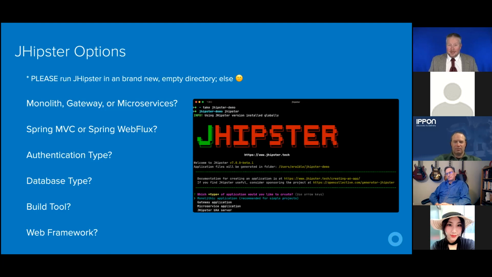There's an admin UI, there's Bootswatch theme, so if you want to have a different Bootstrap theme, and internationalization. So if you're outside the US, or you want to make it more accessible to other languages, you can do that. And if JUnit and Jest aren't good enough for testing, we also offer Protractor, Cypress, and Gatling too. And we have a marketplace where you can add your own extensions.